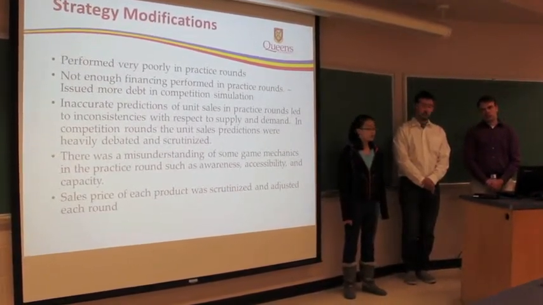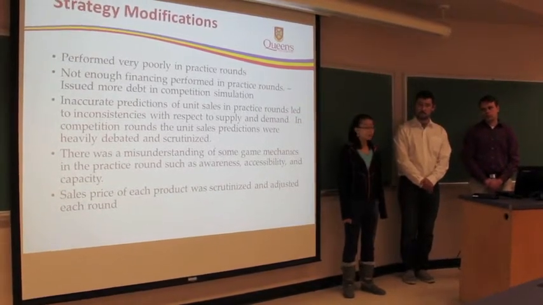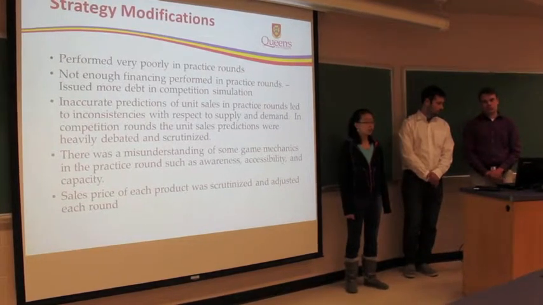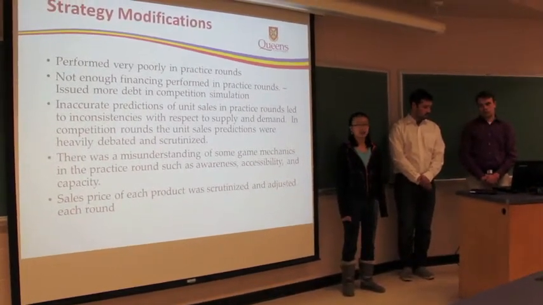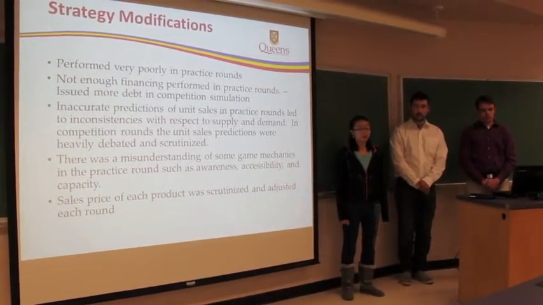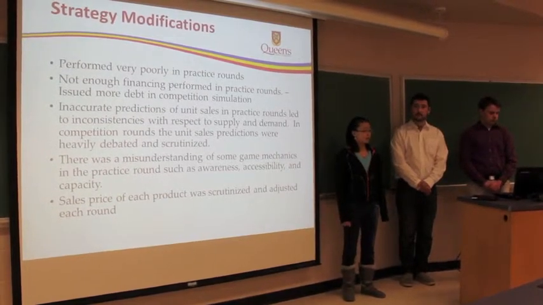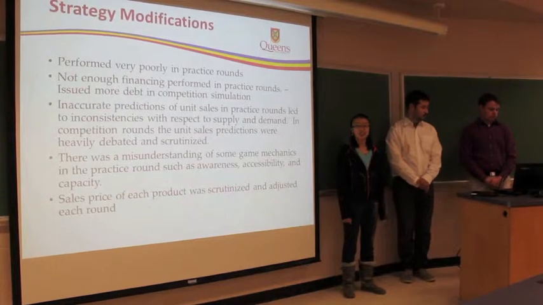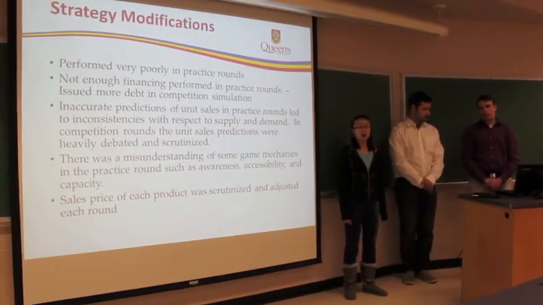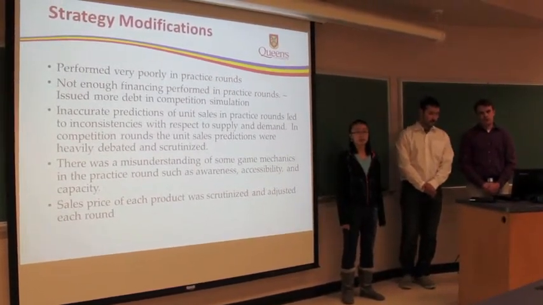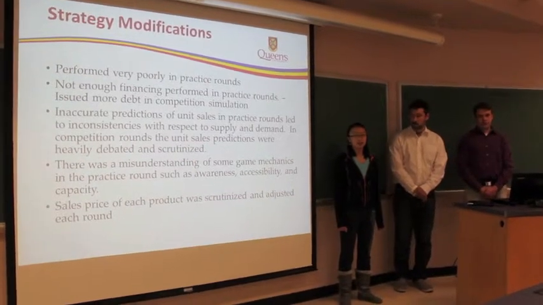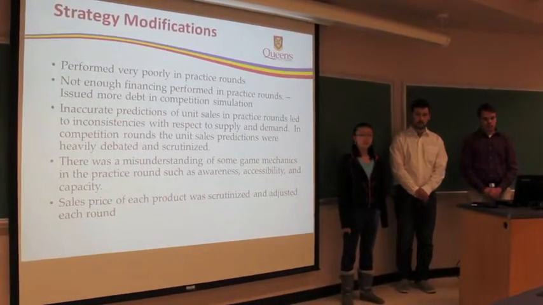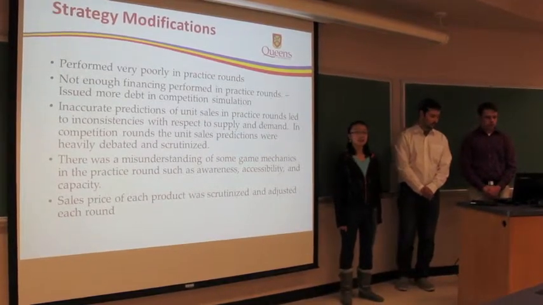In our practice rounds, we also did not buy sufficient capacity for our products to keep up with the demand. As compensation in the later rounds, we had to buy a lot of capacity, which ended up leading to a loss of profit. However, we learned that during the competition rounds, we created a strategy and decided to produce 115% of our expected sales so that we would potentially end up with a surplus. And even still, our product sold out a few times.